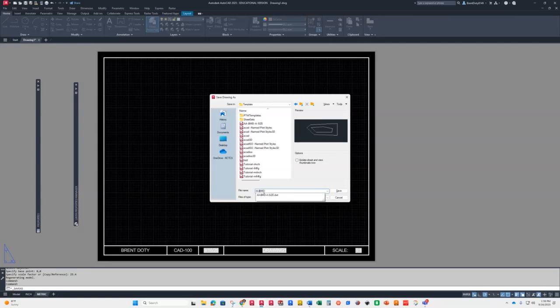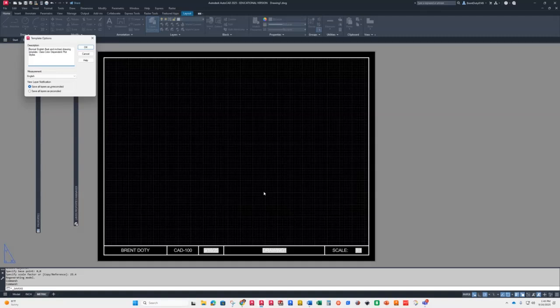Like this one has a whole bunch, so that might help me out, and mine would pop up to the top. So I'm going to do AA, my 3 initials, and then A size. That's just how I call them. Now, like with all the rest of my files, I always do a date. You don't have to. Now I'm going to hit save.